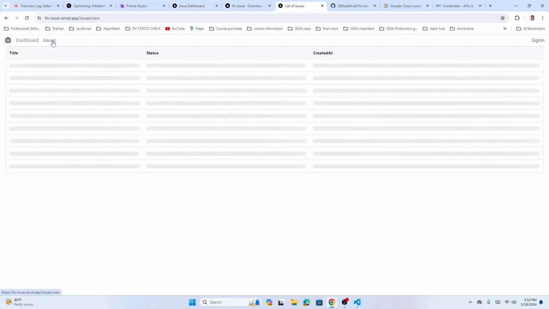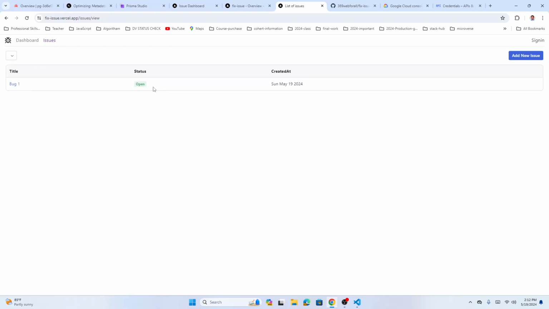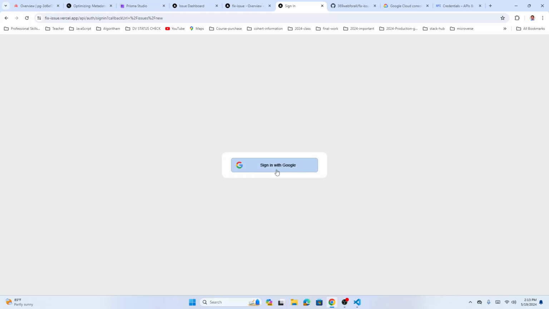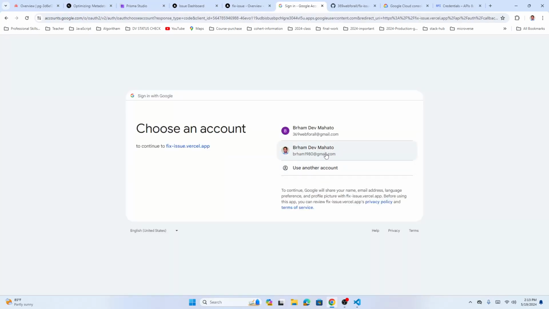Once we finish with that one, then just click on issue. There will be, yeah, we have one issue we added earlier because we have already in the database, right? So it works. Okay, now if I go and add a new one, it will send me to the login, right? And I will click on this sign in and click on this, right? And I should be signed in.